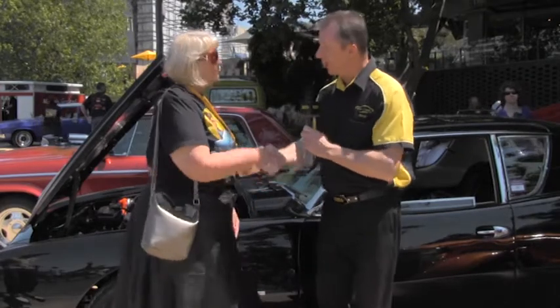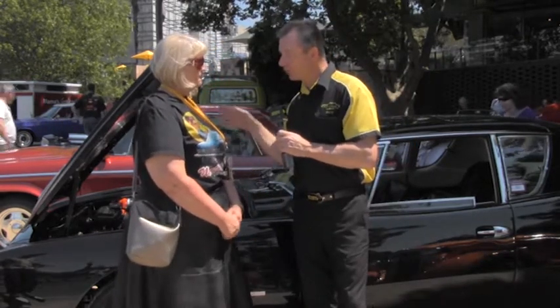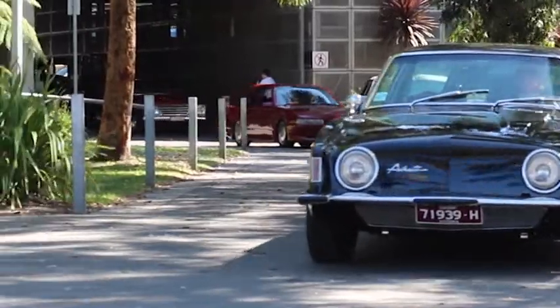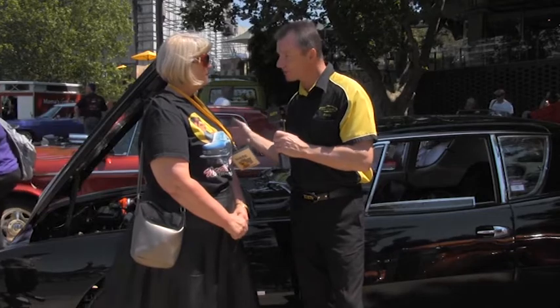Alright, g'day and welcome to Bumper to Bumper, how are you going? Good, thank you. I saw your car coming through when I was doing some filming of the cars coming through the parade, and I looked at this car and I thought, gee, this is a nice looking car that I've never seen before — what is it?